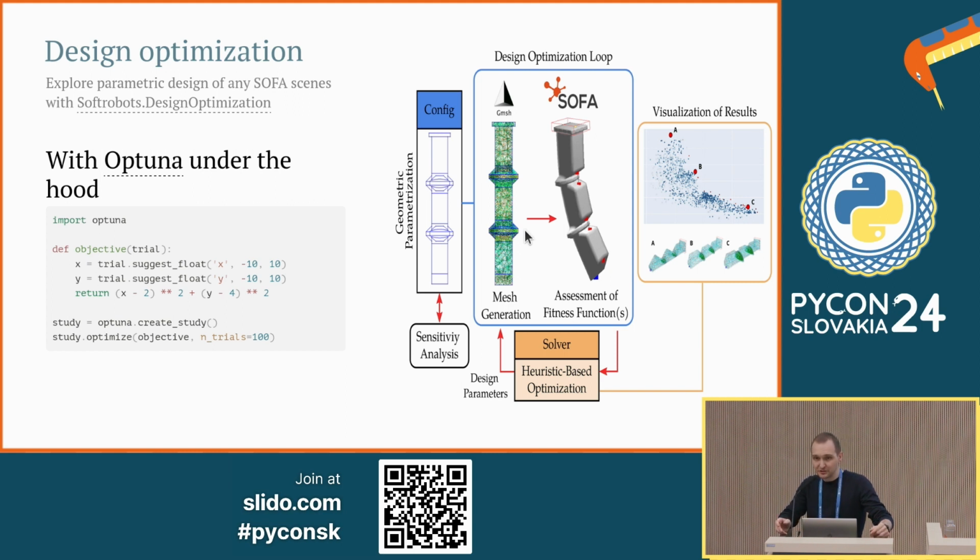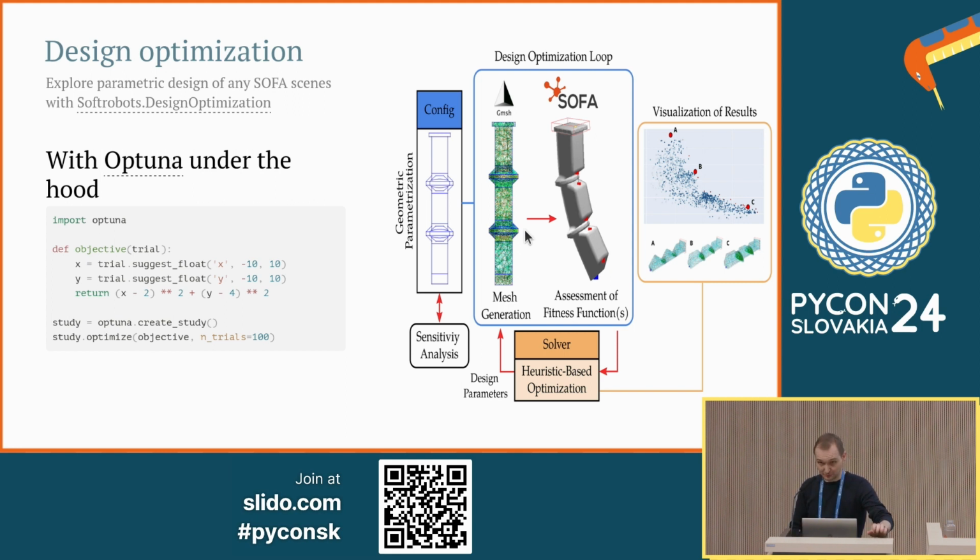So the design optimization plugin is a very helpful thing to do that. But it would not be as good without the really, really nice library that's called Optuna. It's a Python library for zero gradient optimization. There's a Bayesian optimization that helps you find minima of a function that are not necessarily differentiable. So if you ever have any function that you want to optimize for, and you have some set of parameters, give Optuna a look.